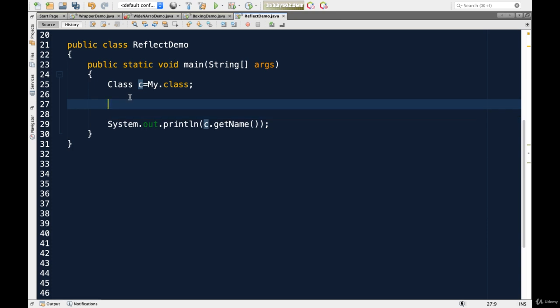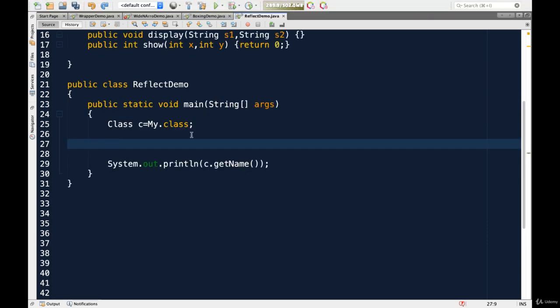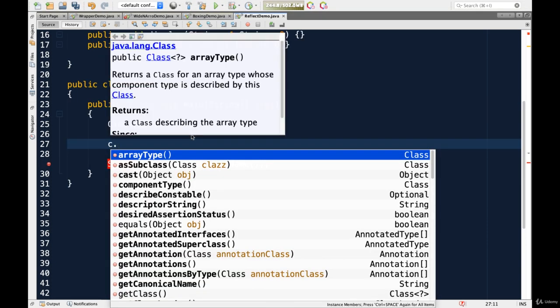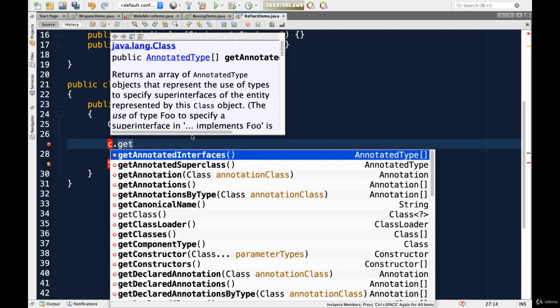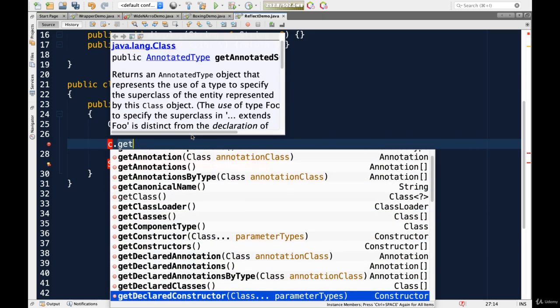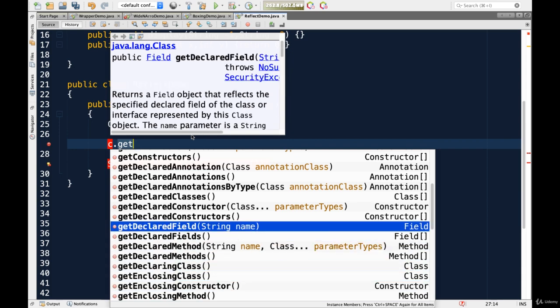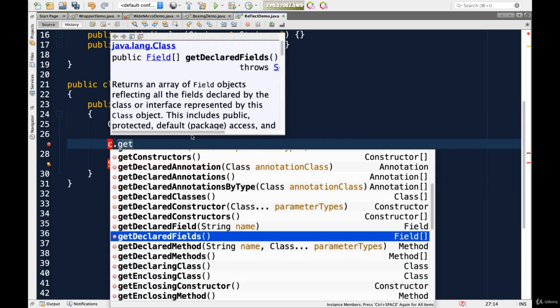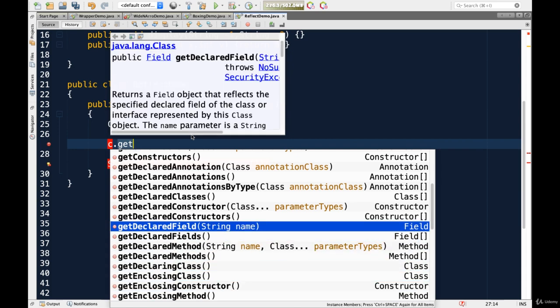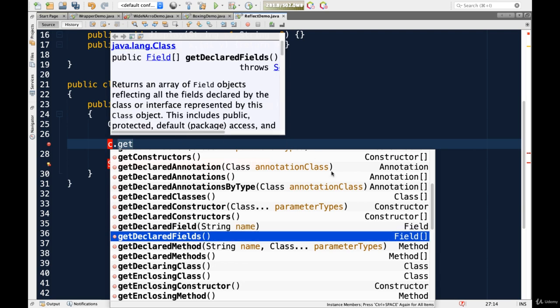Next, let us get other information from the class. I will show you get. See, there are a lot of methods with the name get, a lot of things you can get. There is one method called getDeclaredFields, and getDeclaredField is also there. The first one gives a reference to a particular field, but you should already know the name and give it. The second one will give you an array of fields.